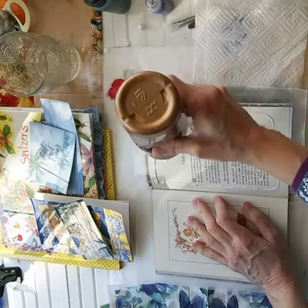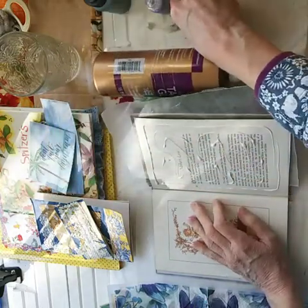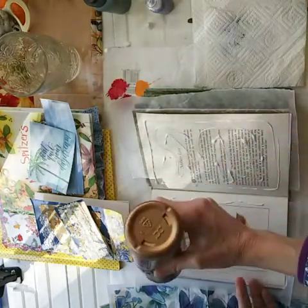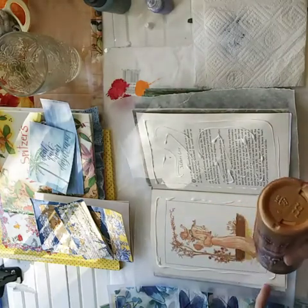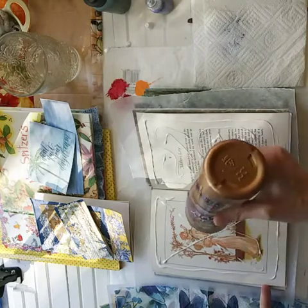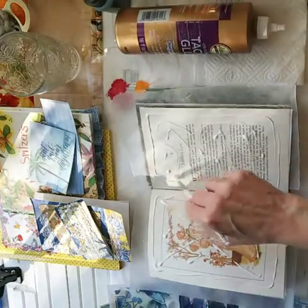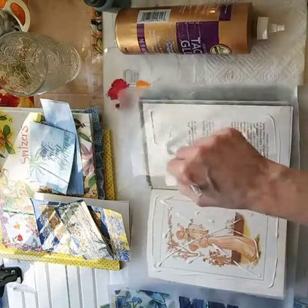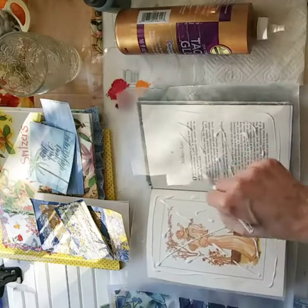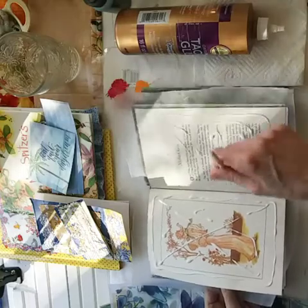You will never get bored. Think of it like your diet — you don't eat the same food every single day. It's the same thing with crafting: you don't want to just keep making the same type of craft over and over. Variety is the spice of life, so here at Markets of Sunshine I add variety in my projects so you're not just getting the same old thing. I'll show you different ways to embellish junk journal pages, how to do embroidery on a junk journal page, and how to add different fibers and fabrics.